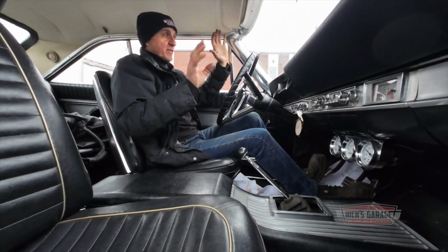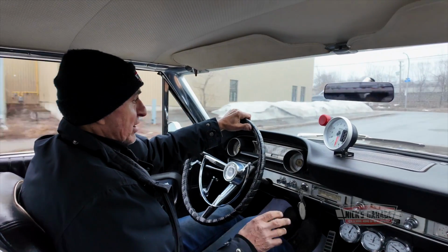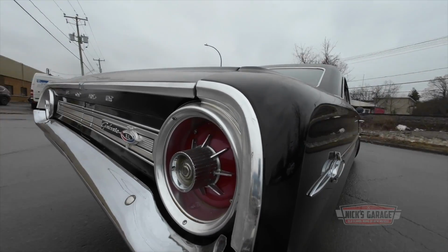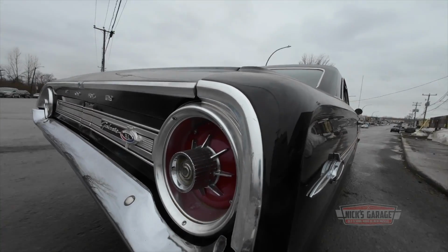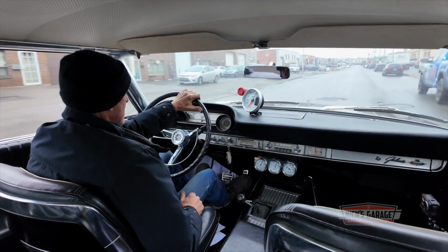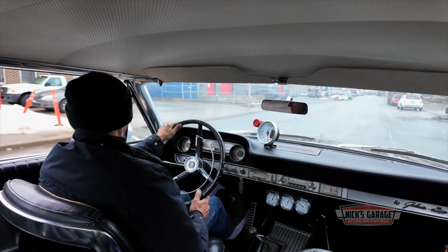I don't want to rev it high. It's a factory 390 FE engine in it, but we don't care. It's not a racing engine. We're not going to beat it. My job is to install it, get it running, which I did, and then deliver the car. My job is to get it running, and we did. Another one done.